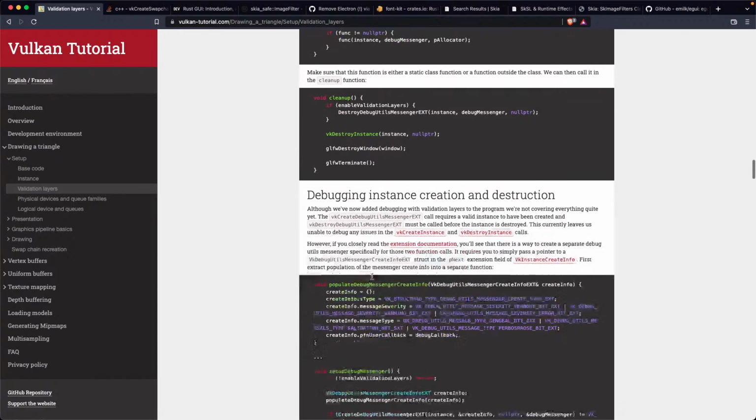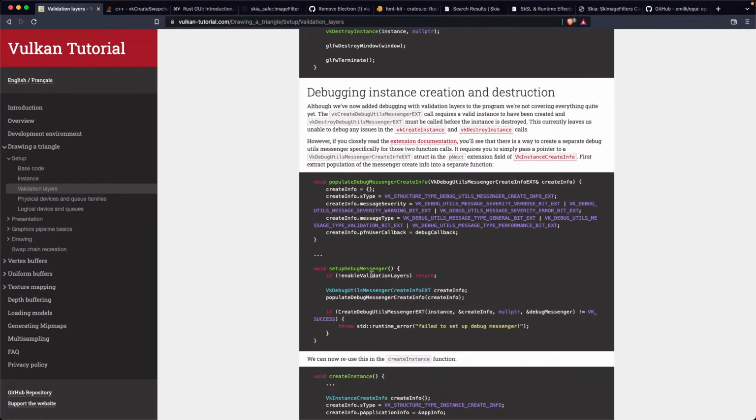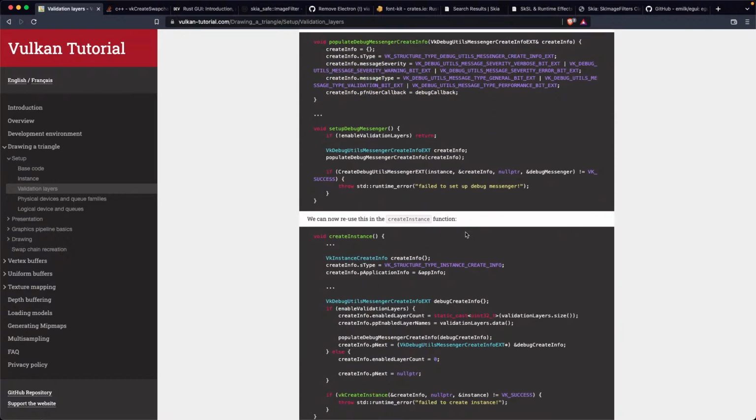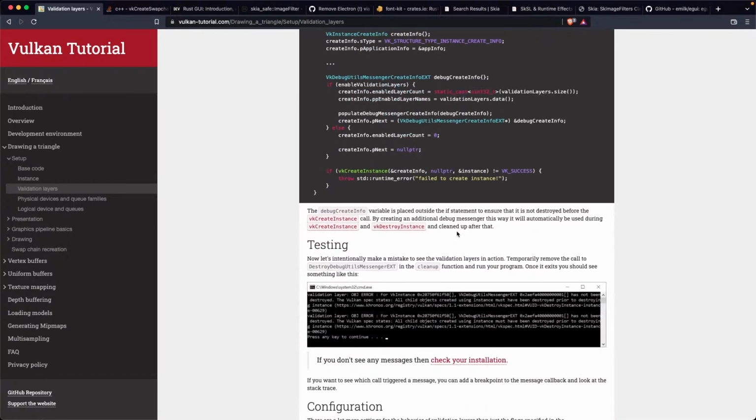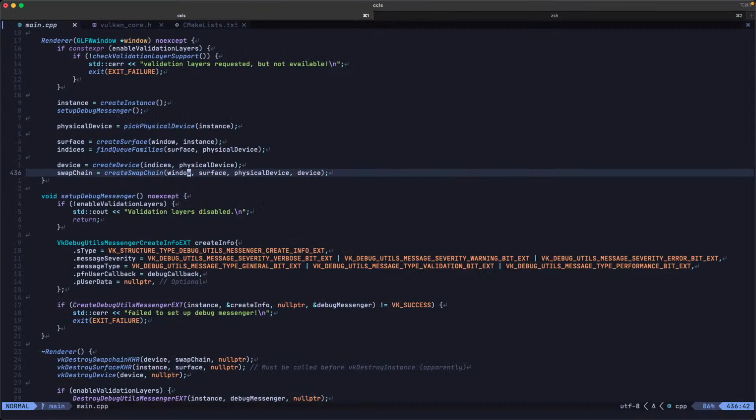GLFW destroy window. Variables placed outside the if statement, so the issue is that it is not destroyed before the Vulkan instance is destroyed. So this should be cool.